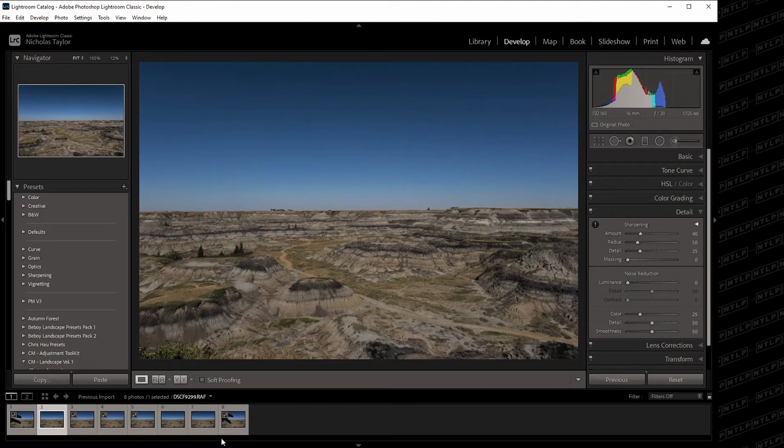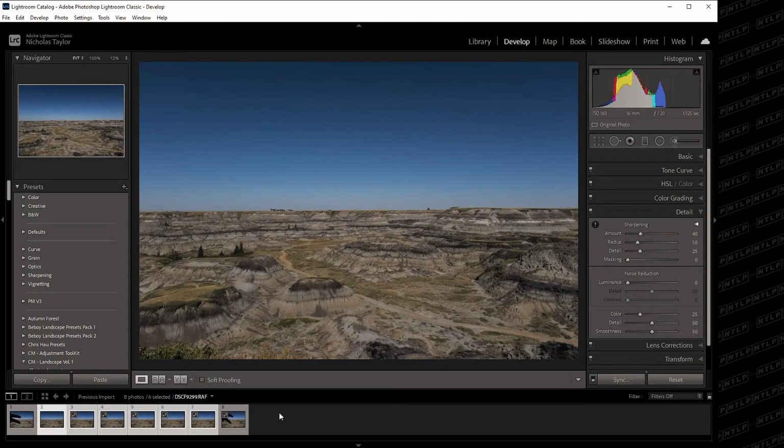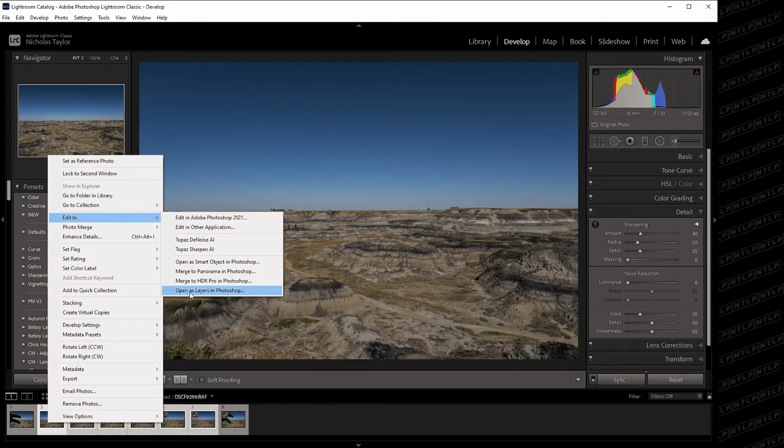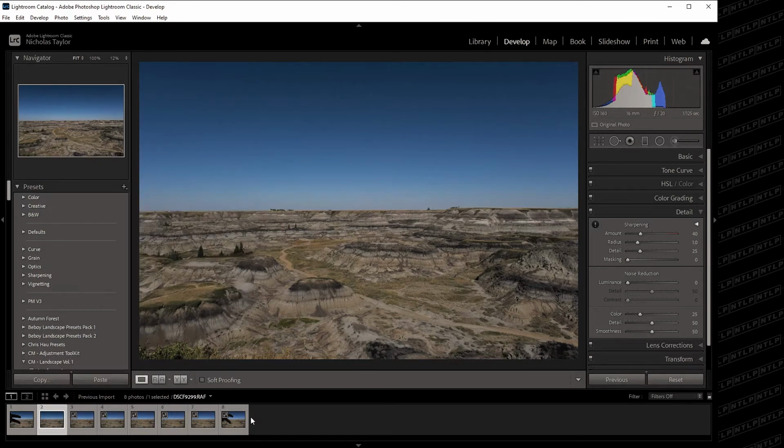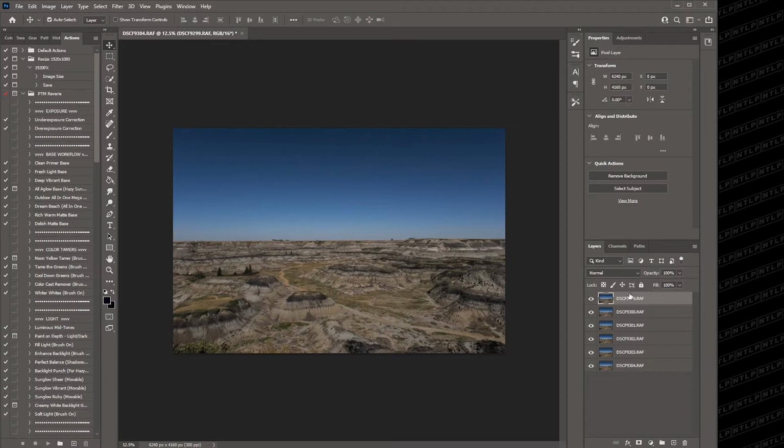After you take your photos in camera, you bring them into Lightroom like I just did here, and then minus the photos that you threw your hand in there. So you're just left with the actual landscape photos that you took. What you want to do then is right click, edit in, open as layers in Photoshop. For the sake of saving time for this tutorial, I already did that. So once you highlight all these, right click, edit in, open as layers in Photoshop, Photoshop will pop up and all of these layers will be right here, ready for you to work on.